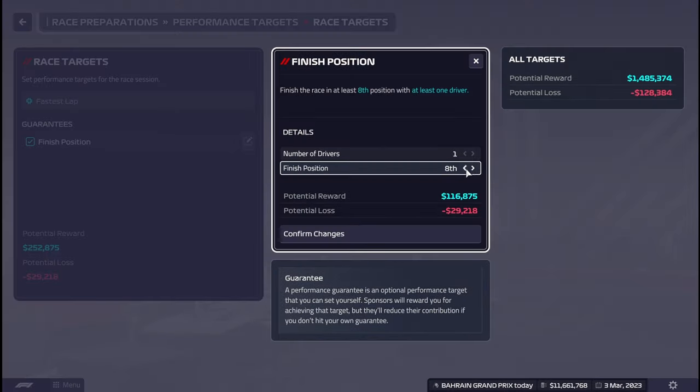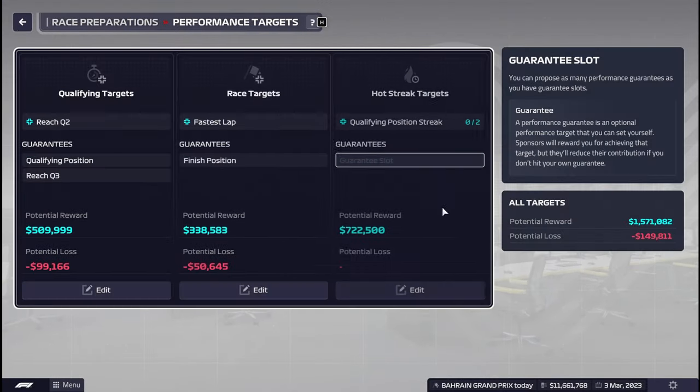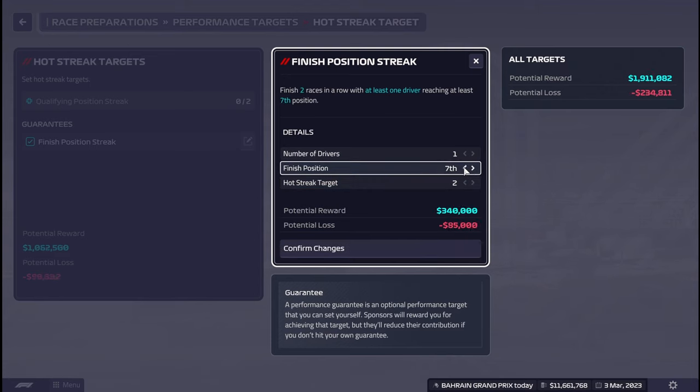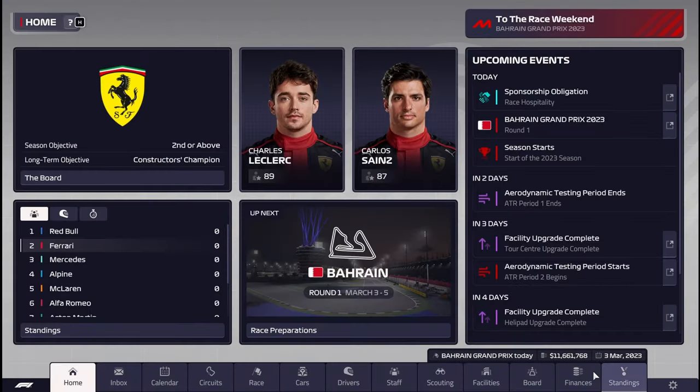Finish position. I can't trust both drivers. Should I, like, put it 2 cars in top 10? Yeah. In terms of finish position streak, I'm gonna say one driver finishes in top 8 every race. Yeah, that feels safe. So let's get into the weekend.